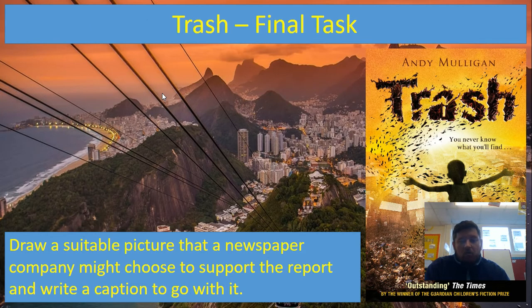Once you've finished that, your final task to go with this work is you've got a box for a picture, and I just want you to draw a suitable picture that you think a newspaper company might choose to support the report, and then write a caption to go with it. Underneath the picture, just explain very briefly what it is. So not huge amounts of writing, but quality, and really picking out those key bits.